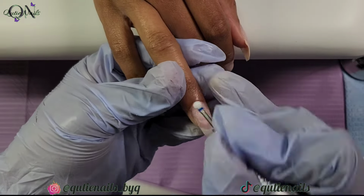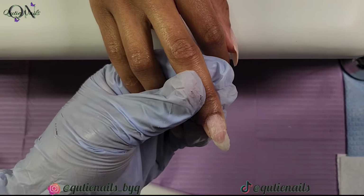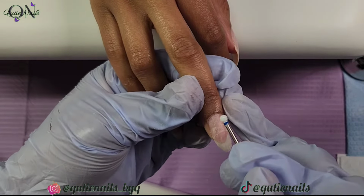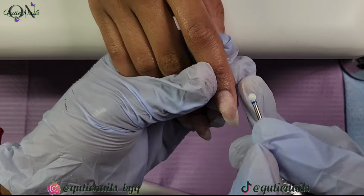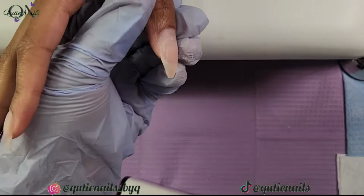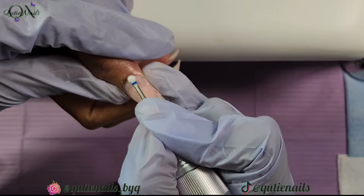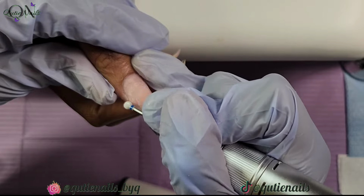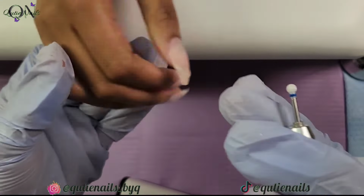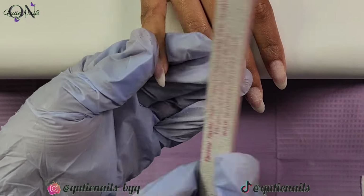Now here I'm just gonna go ahead and work on the cuticle skin to kind of push back and lift up any dry dead skin that's around the cuticle. And I just went in and clipped anything that needed to be clipped, which was just on one finger out of all 10 of them. It was just like a hangnail, and that's all I had to clip. Her nails were pretty nice and looking really good.